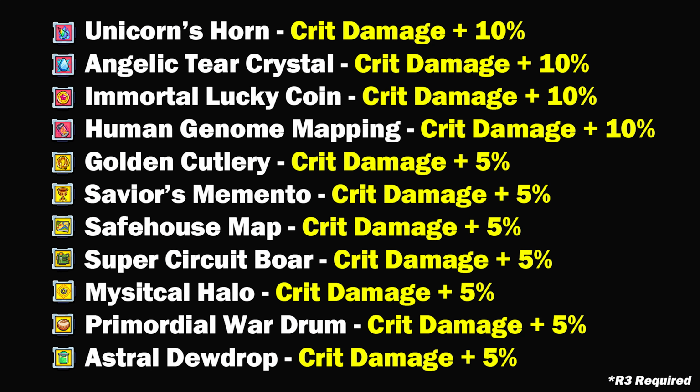Here's a graph showing all the crit damage that you can get from every collectible in Survivorio. The legend grade collectibles will increase your crit damage by 10%, epic by 5%. And just remember, R3 is required.